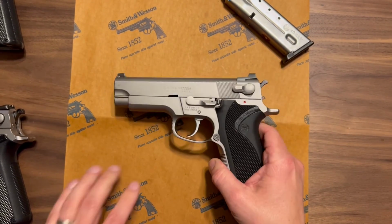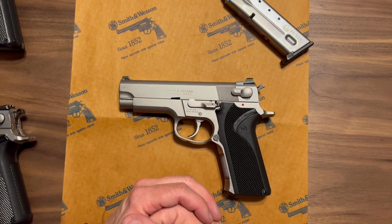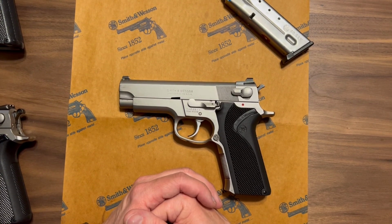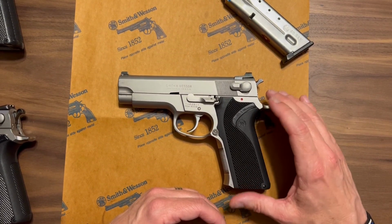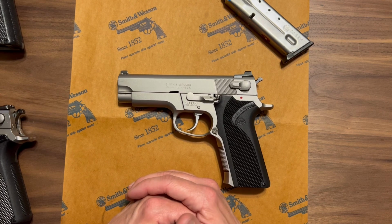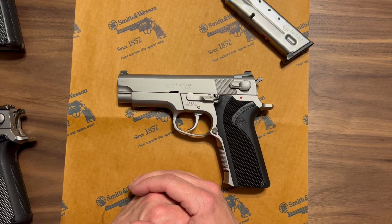So I hope you guys like that. I hope the sidebar almost on the history side was interesting. I find it fascinating. I think this whole century plus timeline that Smith & Wesson has, this connection to law enforcement is so interesting to me, and all of the different cartridges that they've created along their path. And the 40 Smith & Wesson is no exception to that. It's just a very, very interesting part of Smith & Wesson history. And again, I think sometimes this cartridge development gets overlooked with what Smith & Wesson has done in the industry over the years. The firearms get a lot of attention, but you forget how involved Smith & Wesson was with this cartridge development.